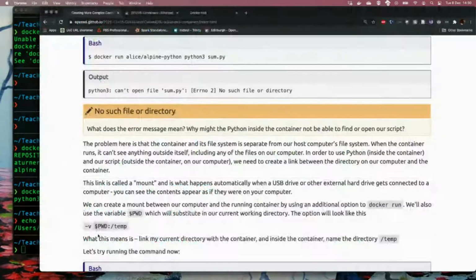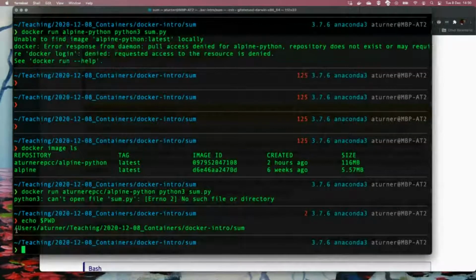So what this is doing here is a shorthand way of specifying the full path. I could just not have the $pwd and use this whole string instead, but that's a lot to type. I mean, I could copy and paste it, but whereas $pwd always refers to the current working directory, and that's a shorthand way of doing that.